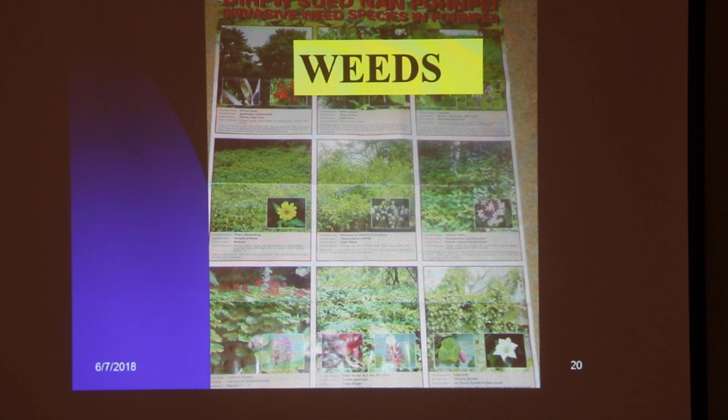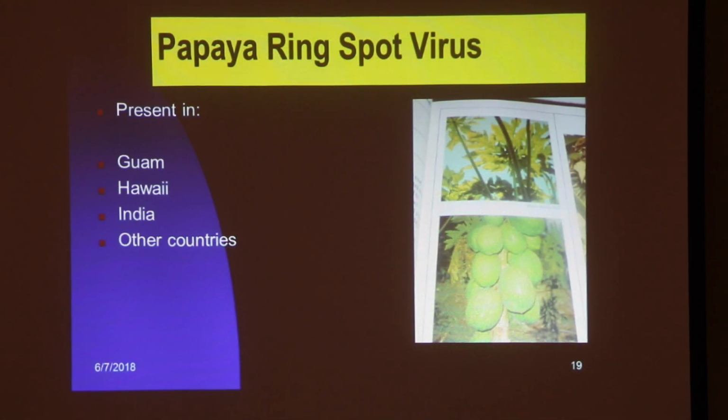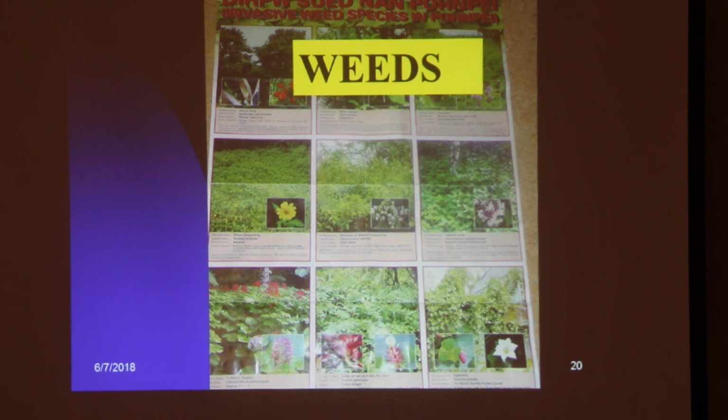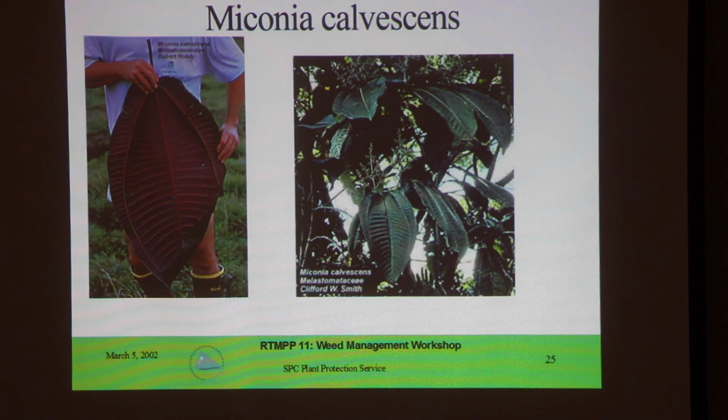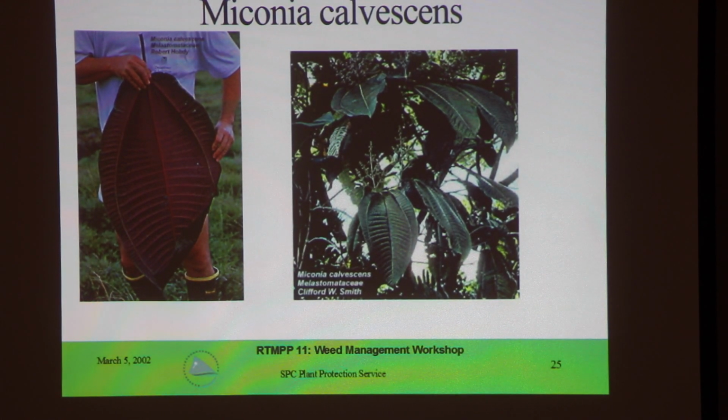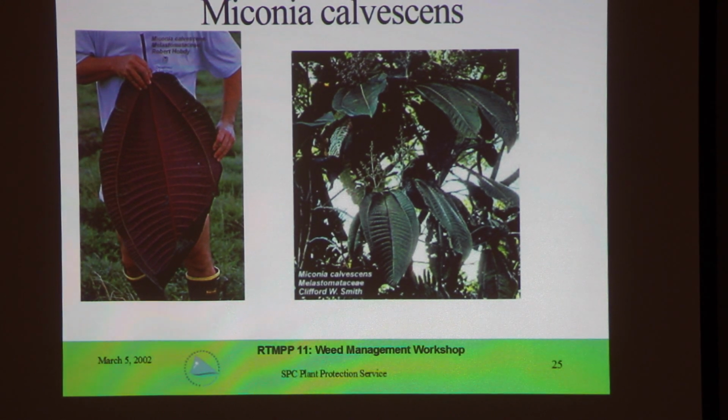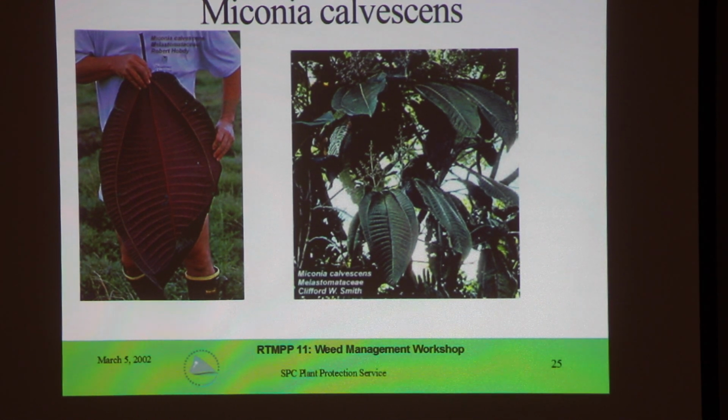So I was talking now about pests which are not here in FSM. So what can we do not to get these pests here? About weeds, we have many weeds here in FSM, but there's one I'd like to show which is not in FSM. It's Miconia. This one is in some places in New Caledonia and in Papua New Guinea. And the leaves are enormously big, as you can see in this picture. And it's a very invasive plant. And there are many other invasive plant species which are not here.